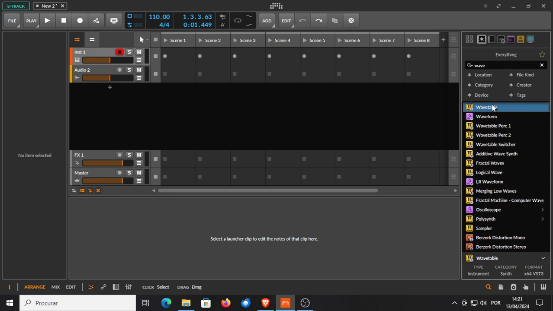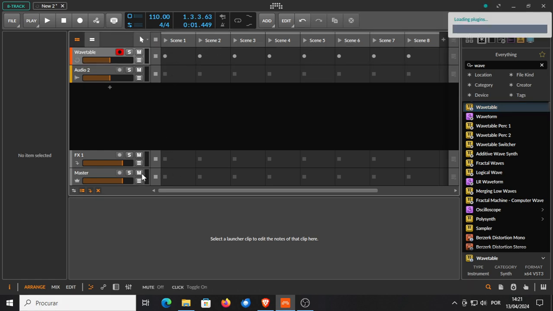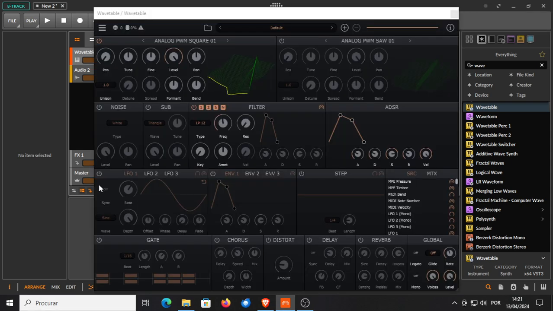Do a wavetable. We grab the wavetable synth over here and throw it on instrument 1. Loading plugin. Sorry. So now here we have the wavetable, and now the synth is not working, so you have to put your caps lock on.